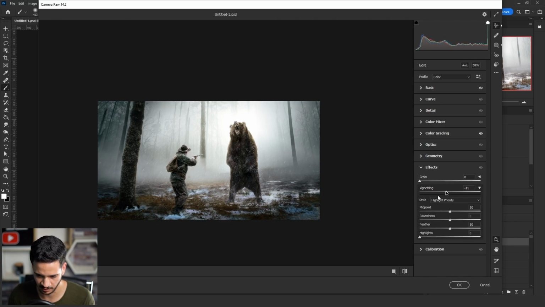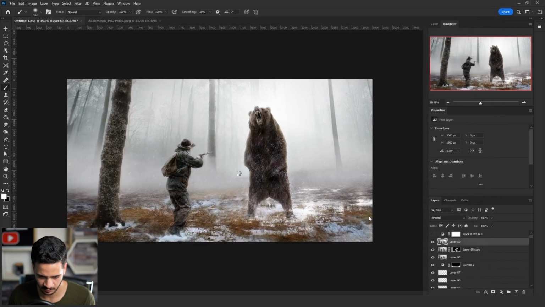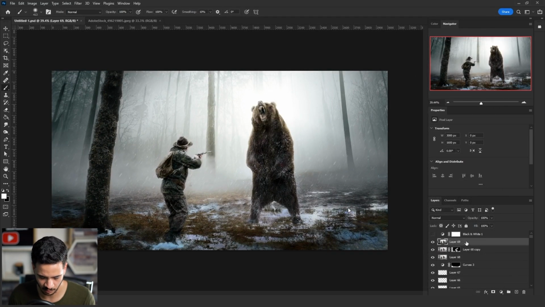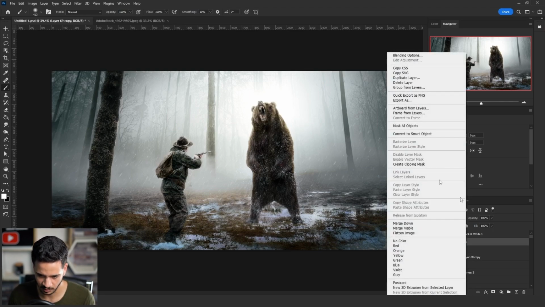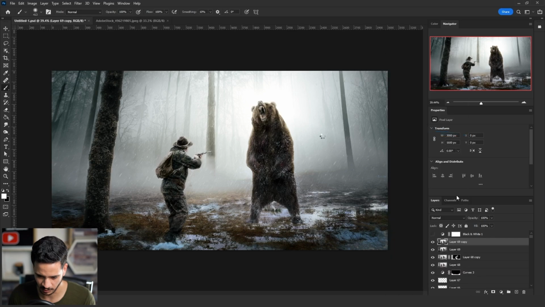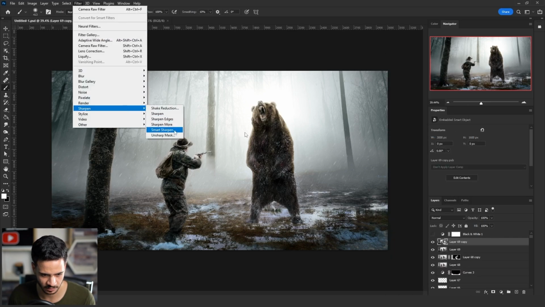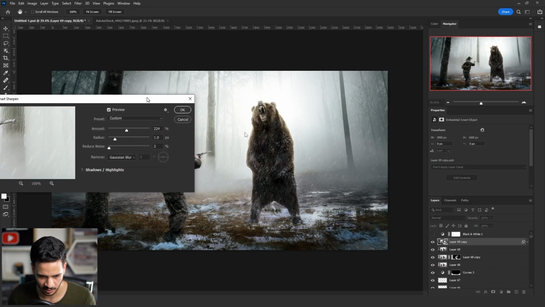And then I added the vignetting. I'm not sure how to pronounce it or say it. You can find it on the effect right here, and it will just add this dark color on the edges. And this is the final color grading. I merge the layers together, and then I turn the final layer to smart objects, and I go to filter, sharpen, smart sharpen, the amount of 19, and then I click OK.